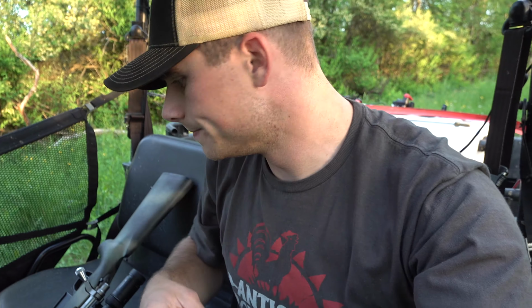Okay, this woodchuck just came out. I'm gonna get the camera set down, and I got Shane's 22 Creedmoor right here, and we're gonna kill this chuck, so let's rock and roll.